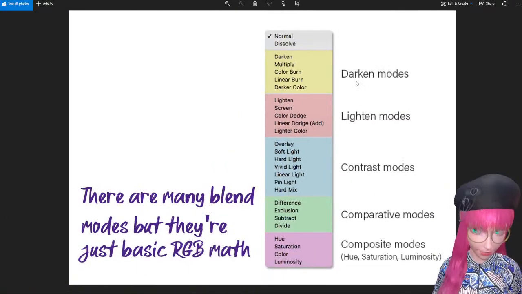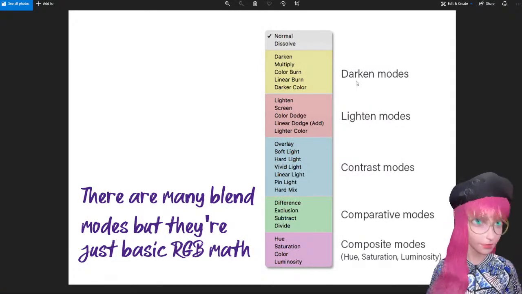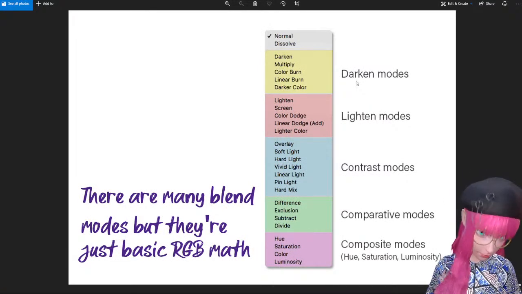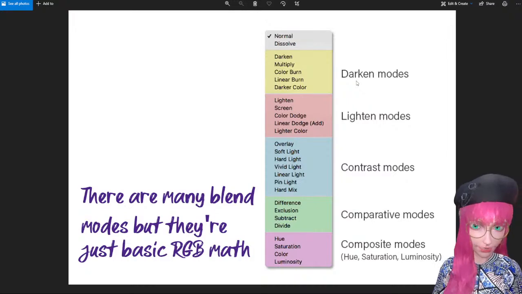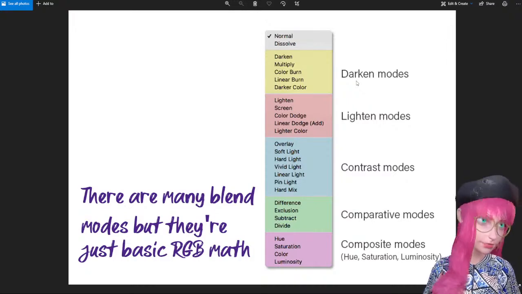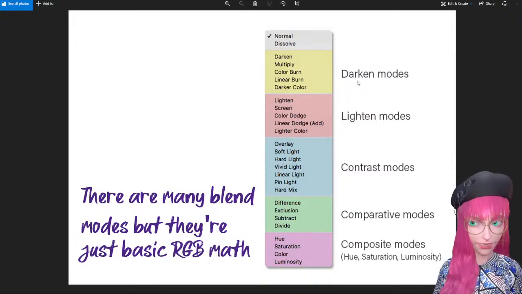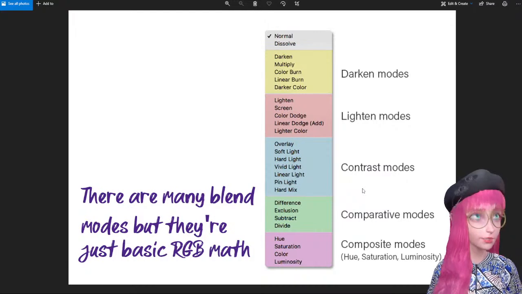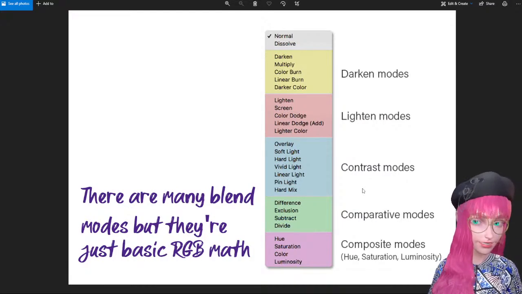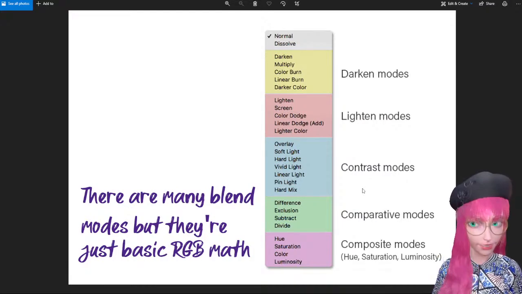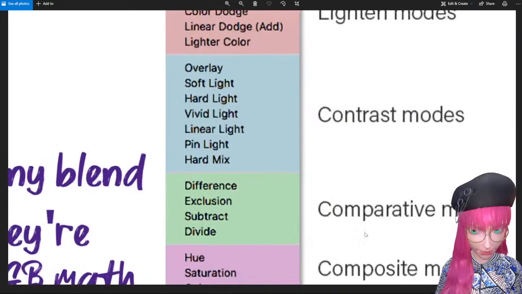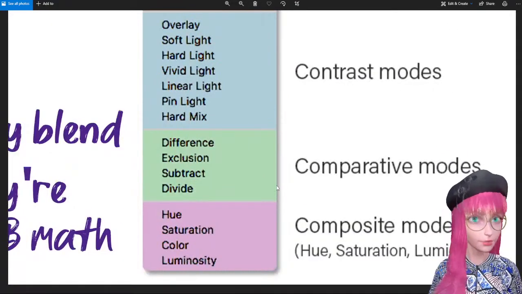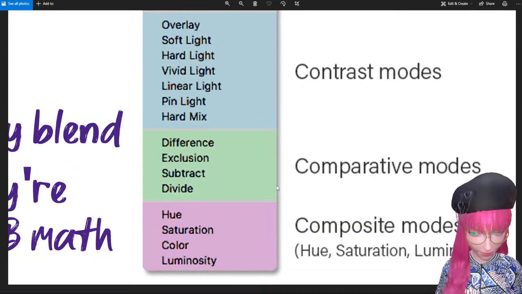So there's darkening modes, which usually multiply or subtract your float values, your RGB values. There are lightening modes, which add or multiply in a positive manner. And there are contrast modes, which do both at once, depending on how they function. And then there's comparative modes, which kind of flip things.